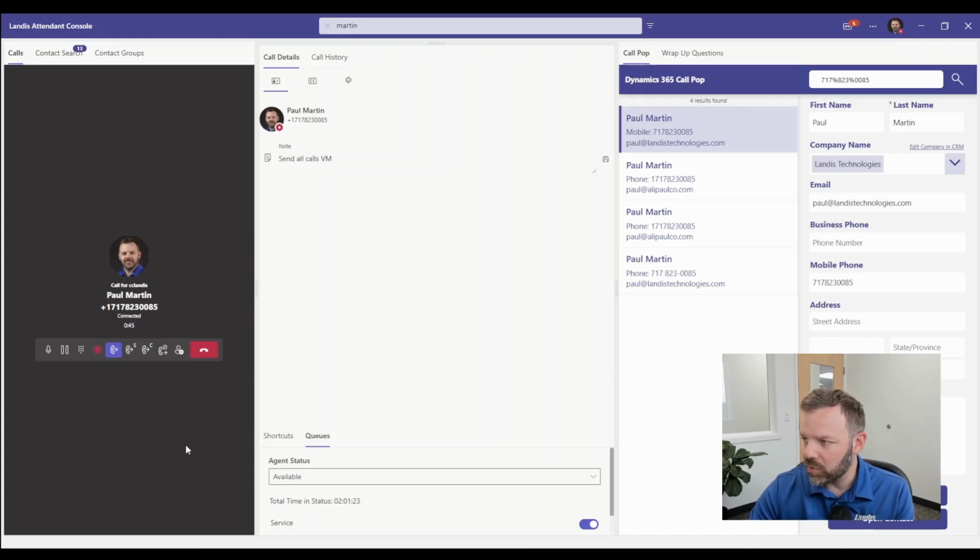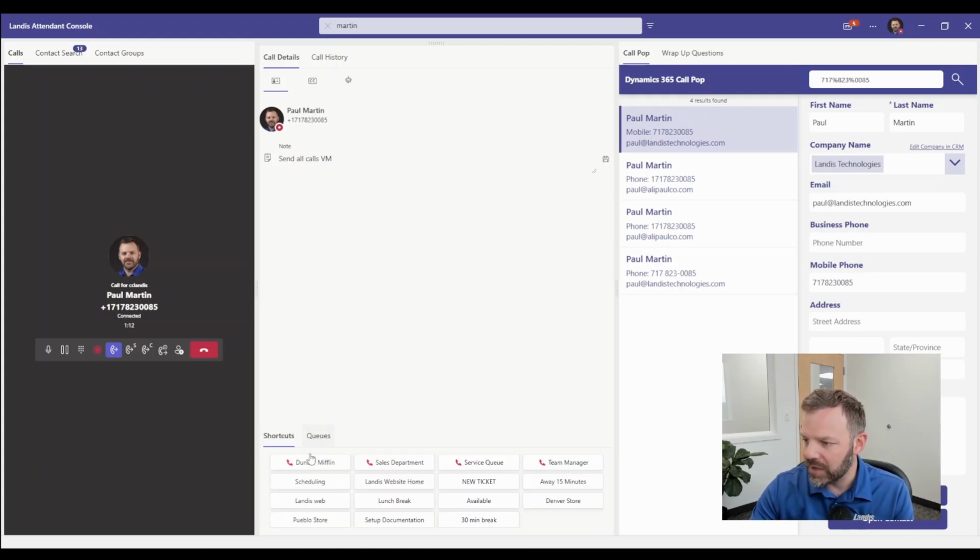A few other things that you'll notice in the window, obviously when you saw the call ringing in, the call pop immediately displayed. And this is showing from Dynamics, but again, completely customizable, whether it's Salesforce or ServiceNow or HubSpot, any of your major CRMs, or really any CRM that has an accessible database can be linked here so that when the call comes in, it's pulling the customer's information up on screen for the agent to see.